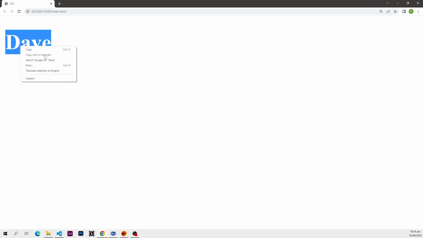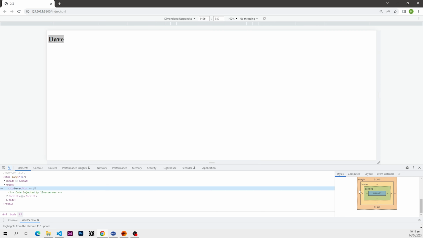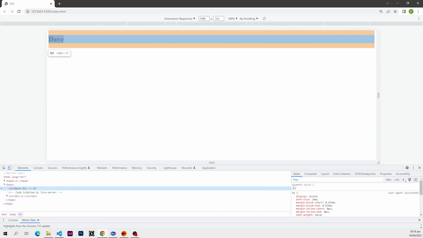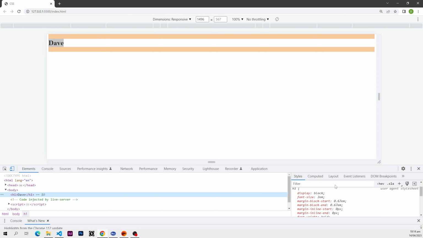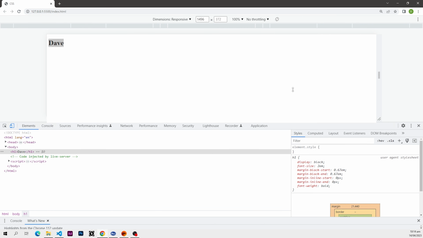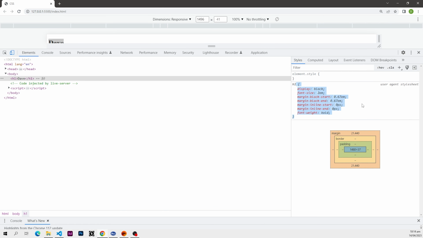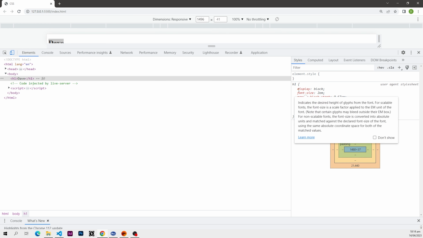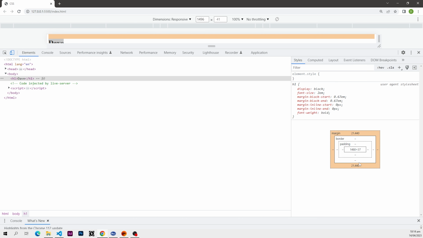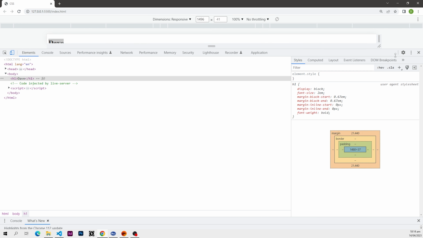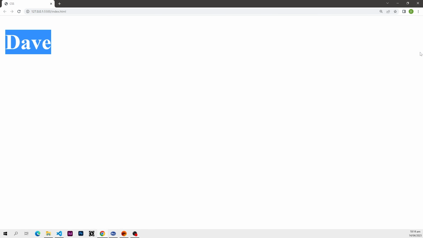Now, highlighting this and inspecting, right? Clicking and hitting inspect. Let me zoom in. So we're focusing on this part. We have some default styling that is applied by the browser. We have display block, font size 2em. It has margin at the top and at the bottom. And yeah, basically that's what I want to touch on.